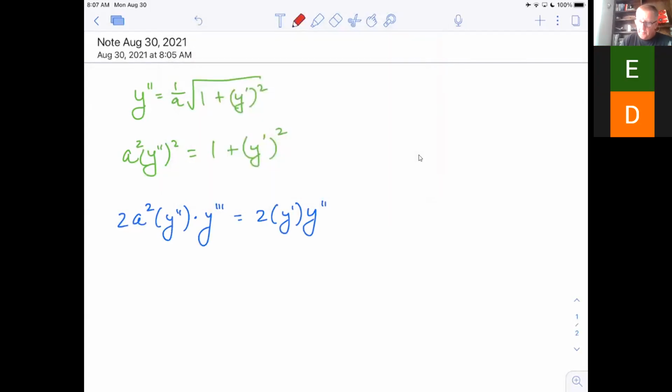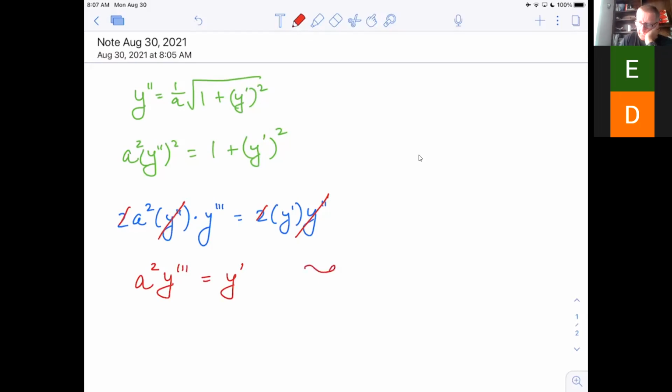notice that, well, hey, look, they both have one of those. So I can just divide those away. And they both have a 2. I can divide those away. And so all I really end up with is a squared y triple prime equals y single prime. And it's then for the first time that you realize, hey, that actually looks like something I can solve. And so people then typically, at least what I saw when people turned in, is they did this with a Laplace transform, and that's awesome.